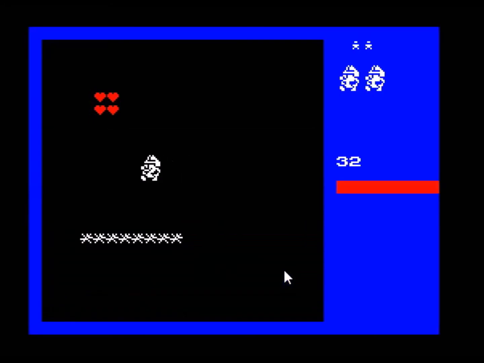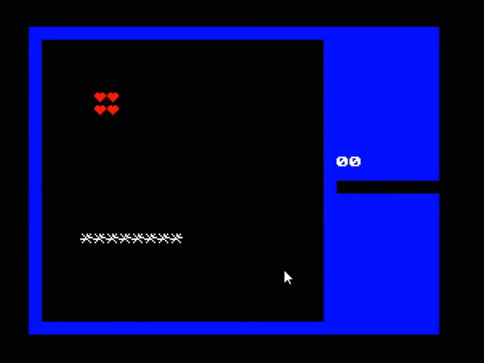And as you can see there, one more time, there it is. Let's just see what happens when he dies. Yep, that's fine. And as you can see, when he dies, the energy gets set back. It's actually being set to 0, but of course when it's set to 0, it knows that it's a new life and it sets it back to 32 and reduces the number of lives. And there's the recovery process.